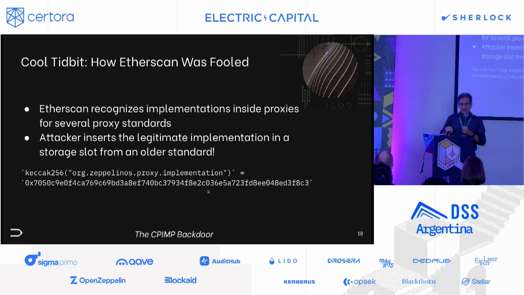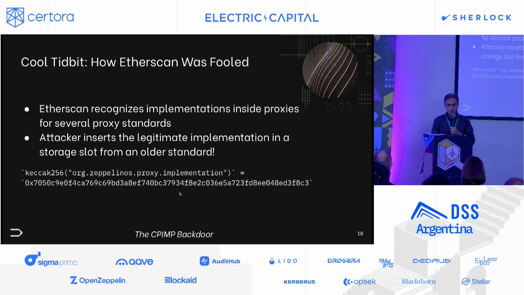What they did was take advantage of Etherscan's policy to recognize implementations from many different proxy standards, and they found an older standard. I'm sure none of you has seen this, at least I hadn't: the OpenZeppelin Unstructured Storage proxy implementation. That's an old proxy standard by OpenZeppelin.